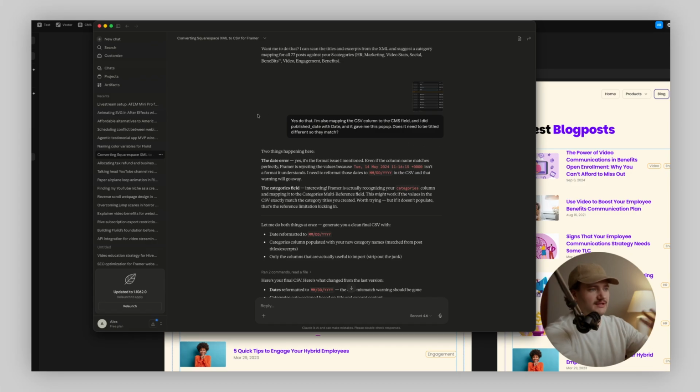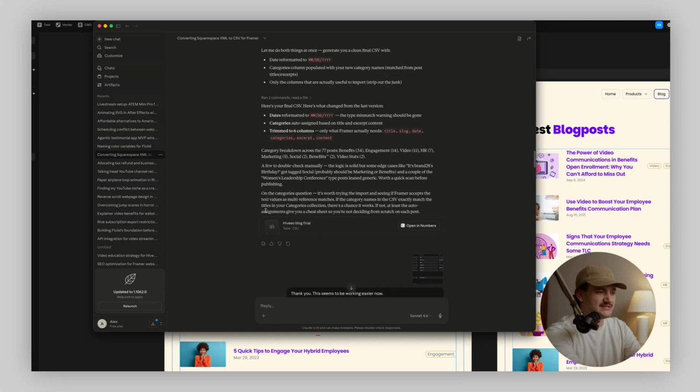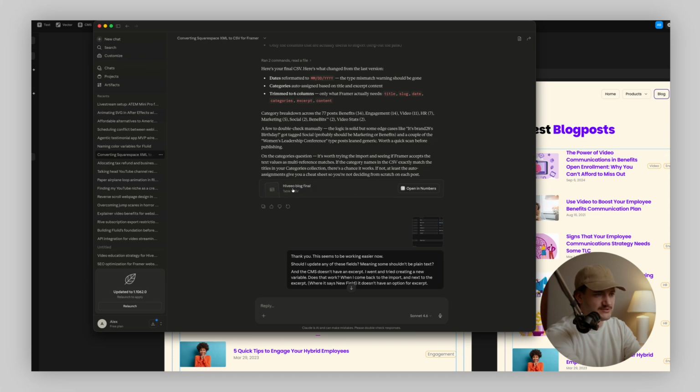If it wasn't this way, I couldn't imagine trying to do all this yourself, especially if you have a lot of blog posts like we had, and you're trying to do that all manually. And if you're still running into the problems of the dates, this is my prompt that I added, and then it was explaining it, and then it just fixed it for me and put it cleanly into a new CSV file that I was able to download and then re-import.